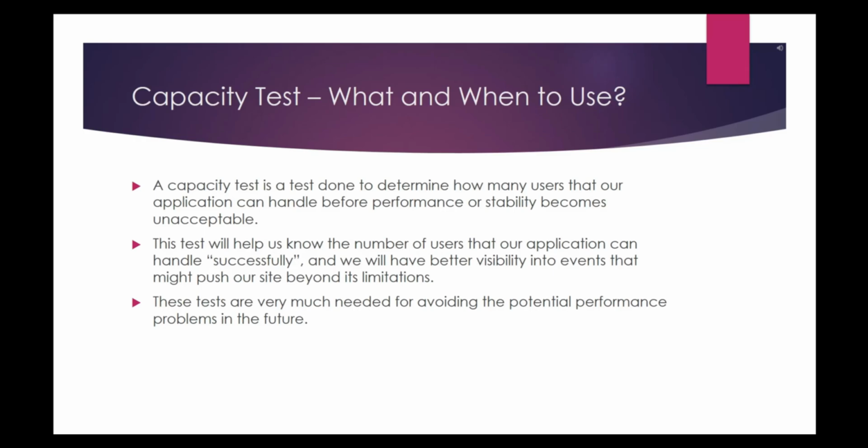What is capacity test and when to use it? A capacity test is the test done to determine how many users our application can handle before its performance or stability becomes unacceptable. This test will help us know the number of users that our application can handle successfully, and we will have better visibility into events that might push our site beyond its limitations. These tests are very much needed for avoiding potential performance bottlenecks in the future.